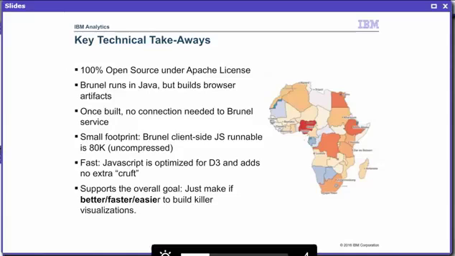Also, because we've designed around a best-in-breed visualization system, D3, which is in itself designed to be very efficient, we have built specifically around that. So there's no extra cruft, no extra things you have to do. You don't have to reformat the data. You don't have to do anything complicated. The JavaScript we present is actually human-readable JavaScript, so you can go and look at it. And in fact, one thing we didn't mention here is you could take the JavaScript that we create from the Brunel service and just copy that JavaScript and then use it in your application and completely ignore the fact that it came from Brunel. Although we'd like you to use Brunel all the time, if you feel that you just want to use Brunel to create an initial chart, you could take that and then just modify the JavaScript yourself, and you have a perfectly adequate solution.